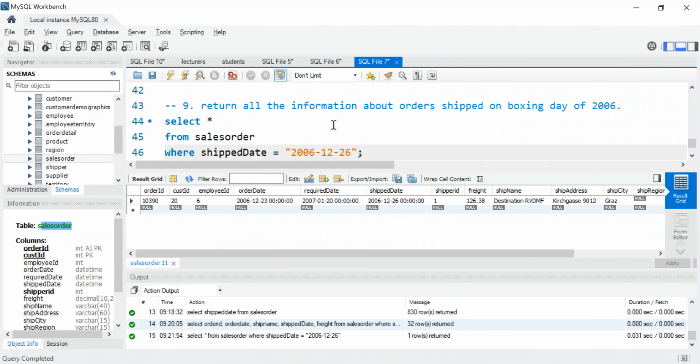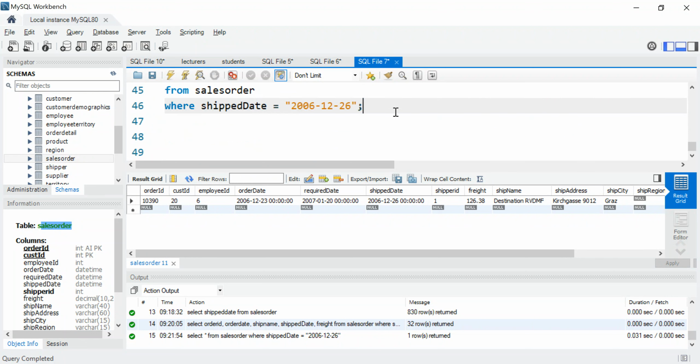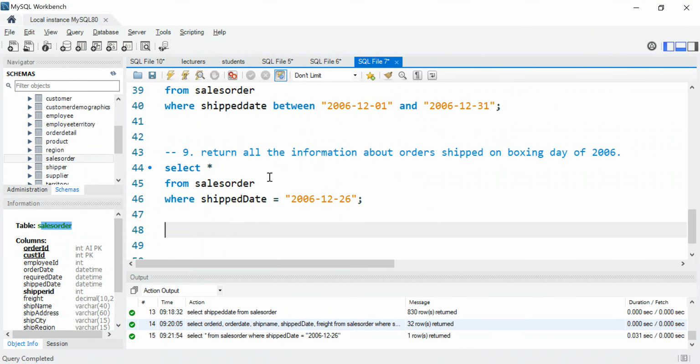And the takeaway here is I want you to see that your normal equals, something equals a date, is just going to return for a single date, like one particular day. But if we want to get a date range, between this and this, we use between, right? So let's take the last one, and in the next one we are going to be looking at the case of multiple conditions.